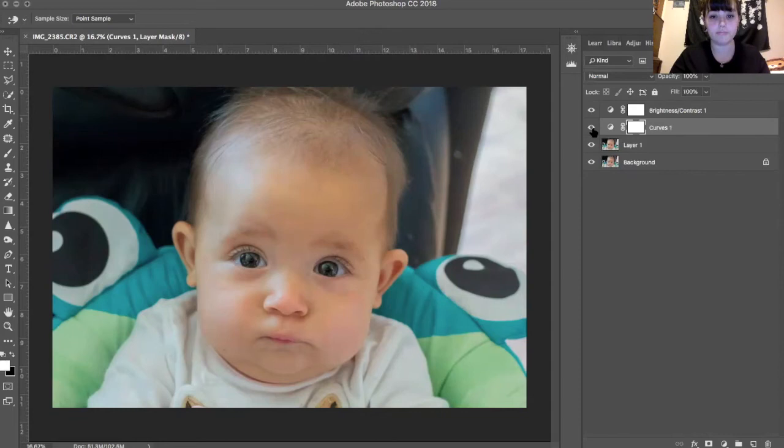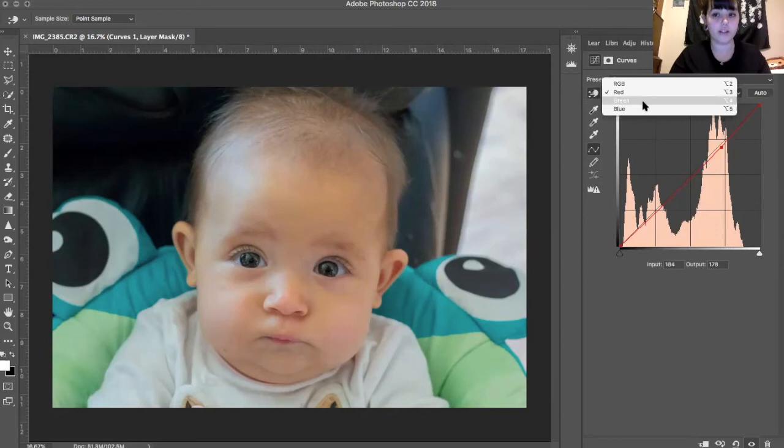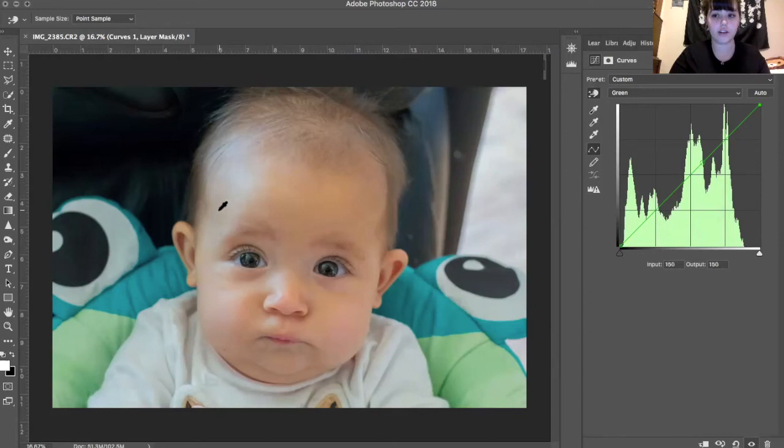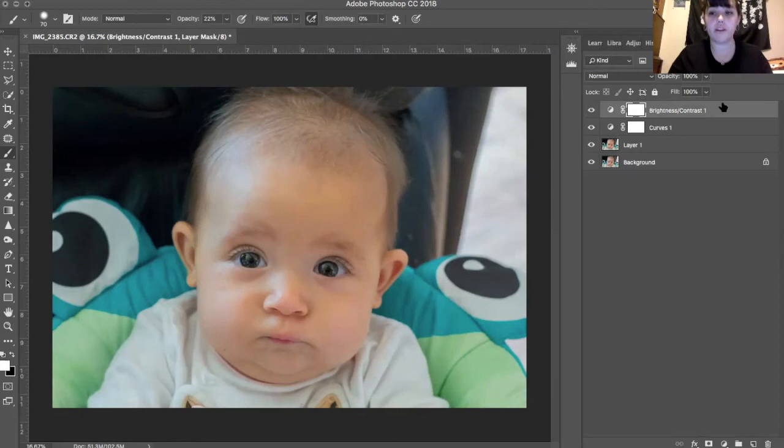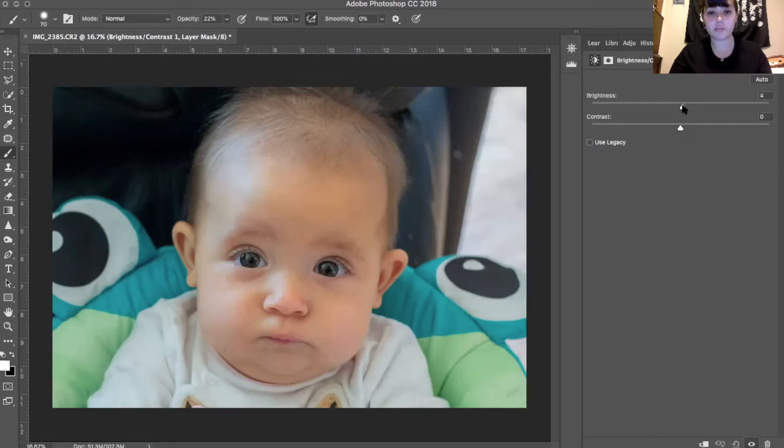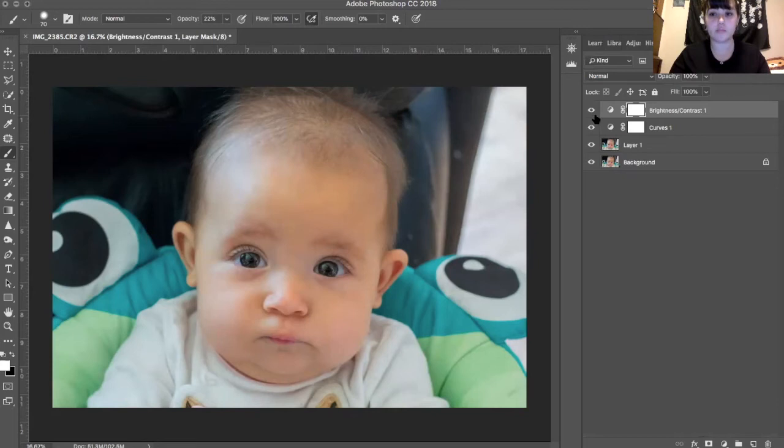And now you want to make sure that she's not a bit too green as well. So same thing, you take your pointer tool, you select an area on her face. This looks about right. And with your arrow keys, you're going to bring it down a little bit. Now we're going to go into our brightness and contrast tool and go over to properties. I'm going to bring the brightness up a little bit more and add a little bit more contrast, just so her face is nice and bright.